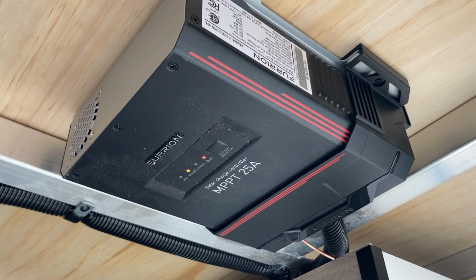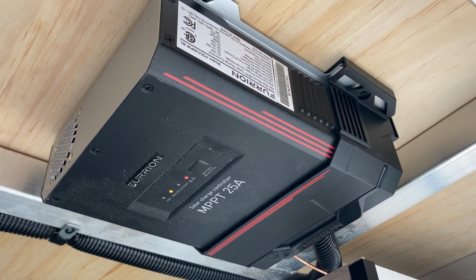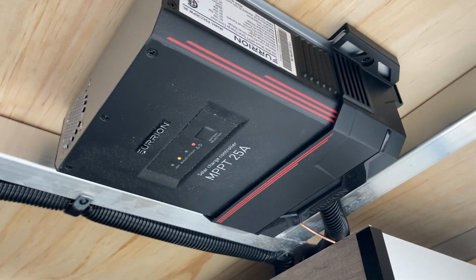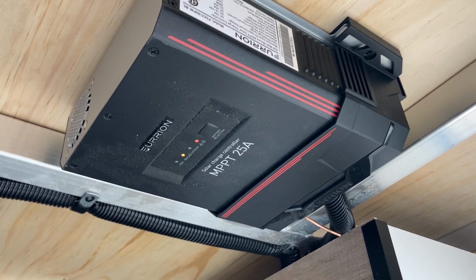So you're currently looking at a solar charge controller. So this one does come solar equipped. You've got a single solar panel on the roof. You've got your solar charge controller here. That's going to keep your battery charged while you're off grid if you're away from a power source.